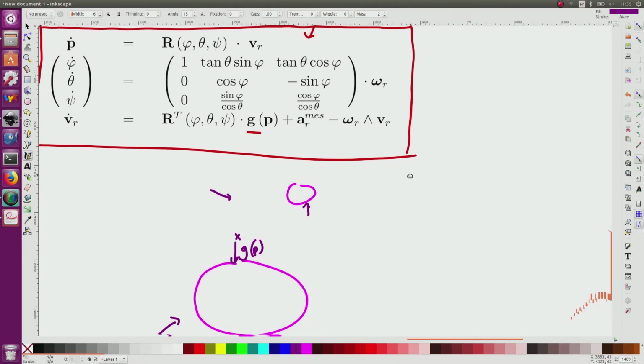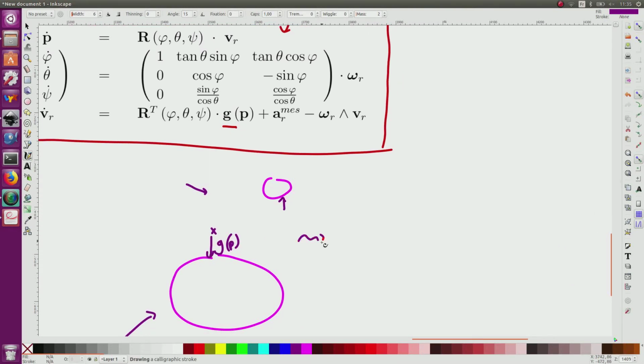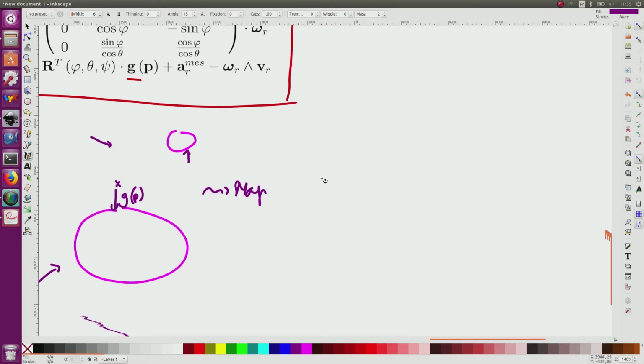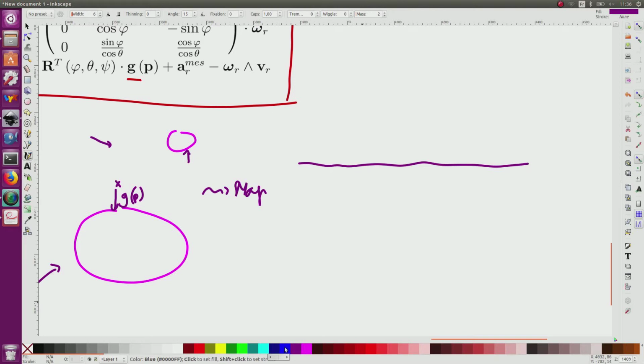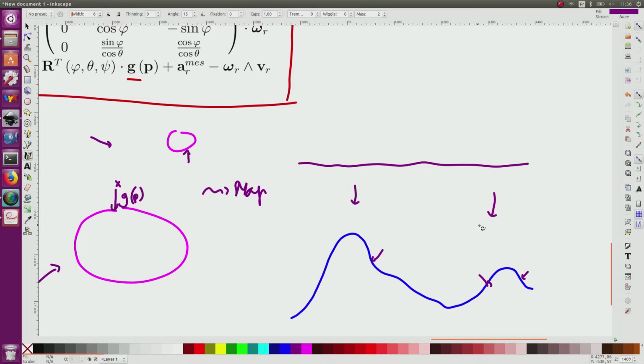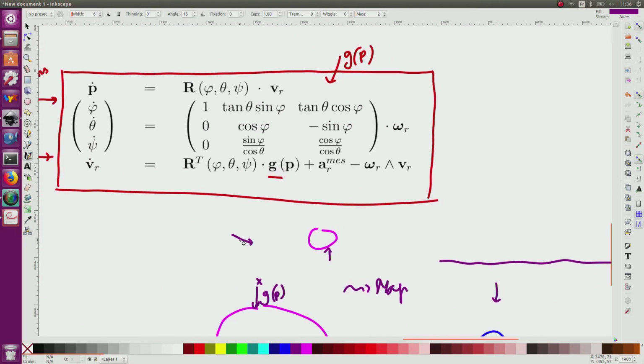It might also be interesting, so this corresponds to the notion of the gravity map of the environment. If I am under the water, and assume that I have a surface of the water, I know that I have some kind of underwater mountains like this. I have some ideas of the gravities, so it's like this, but here I am attracted by the mountains. If I have this kind of information, I can improve the behavior of the inertial unit.